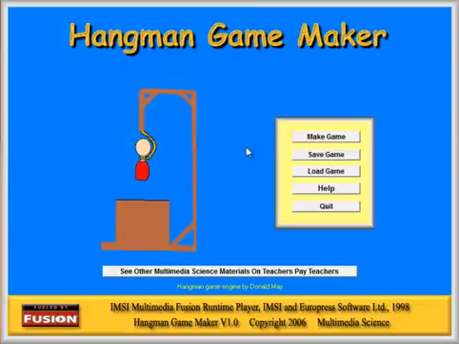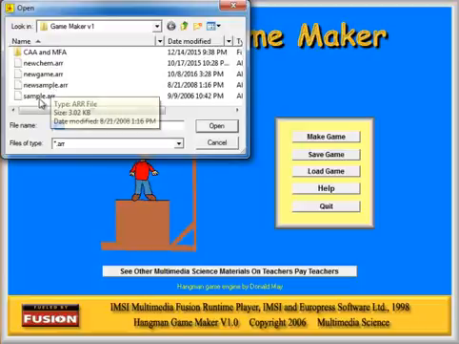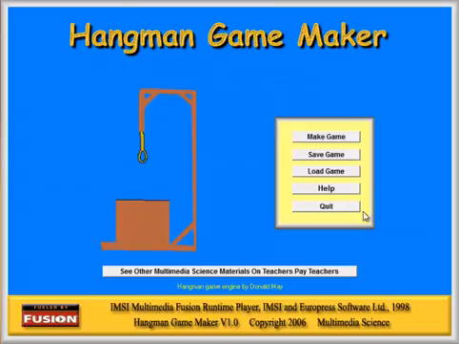And then I can open and edit that game anytime that I want. I could load another game, one that comes with a game, which is a sample game. And you can see that there are 20 questions in this particular game, which then I could edit and resave. So when you're done using the Hangman Game Maker, you should have your game saved as a game file with .arr as the extension. Next, we'll go and look at the Hangman Game Player.